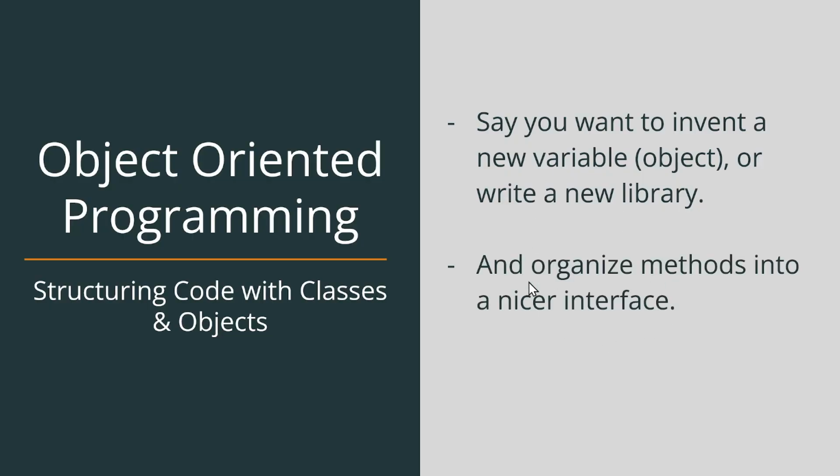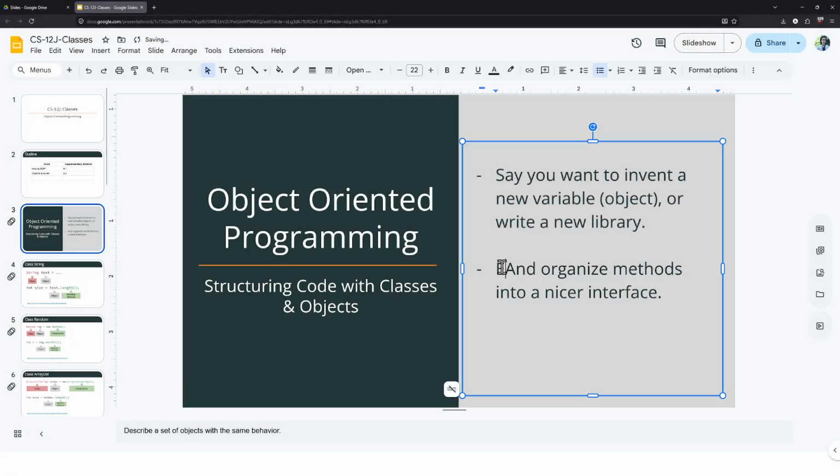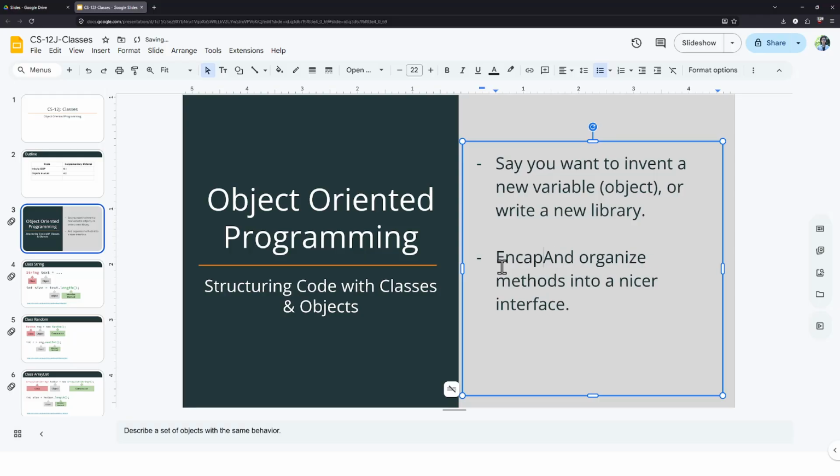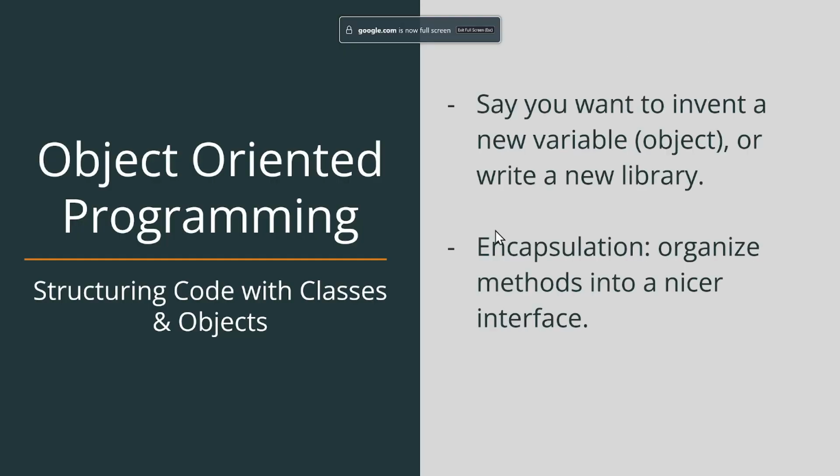All right, and this lets us organize methods into a nicer interface too. This is called encapsulation. So here, let me just comment this out real quick. Encapsulation. This is a term that we're going to learn in just a bit. Encapsulate kind of means to hide things away, and sometimes you might want to hide away details. This way, other people can use your things a little easier. It depends though. It depends on what you're trying to hide. Okay. Anyways. We'll repeat this in just a bit.